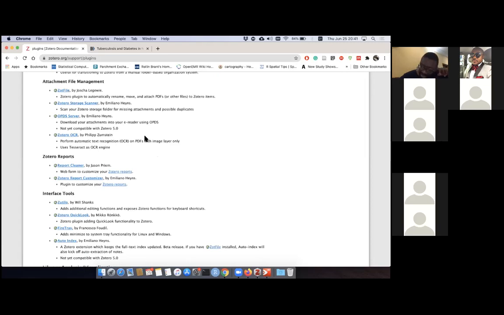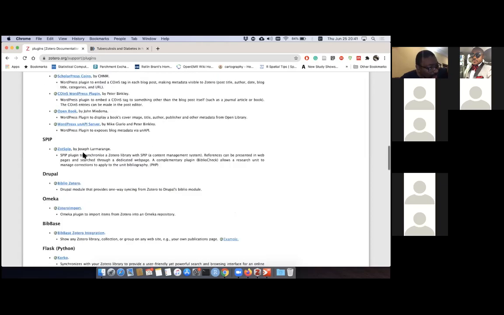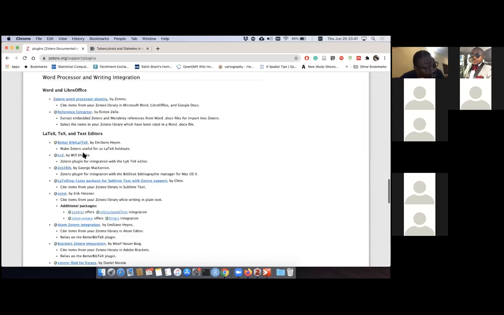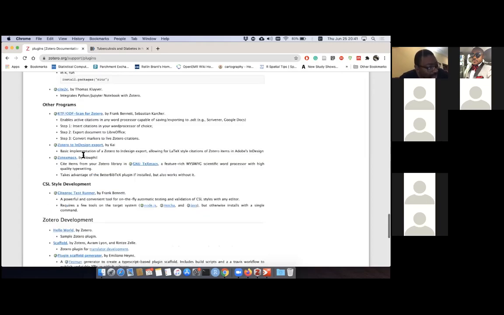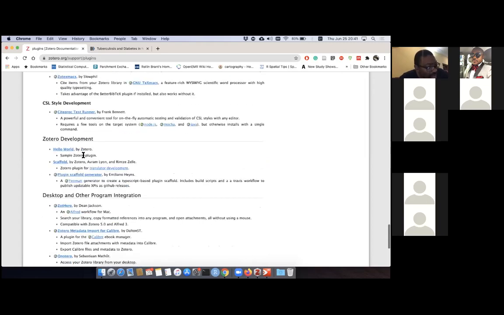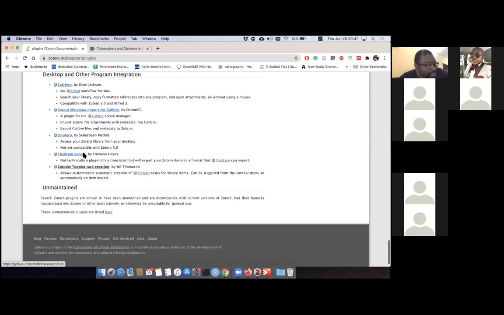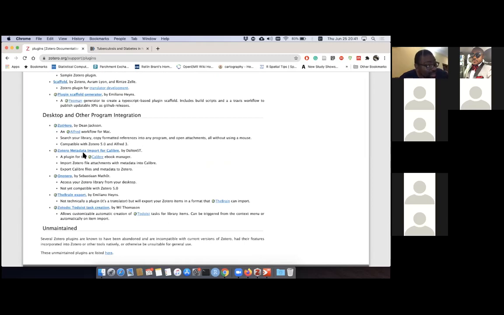I'm trying to remember it now. The one that pulls in the annotations. All right. I'm trying to find it. If I can't find it now, I'll find it later and let you guys know. Because if you make notes like that, it's supposed to import them directly for you into your Zotero from the PDF.